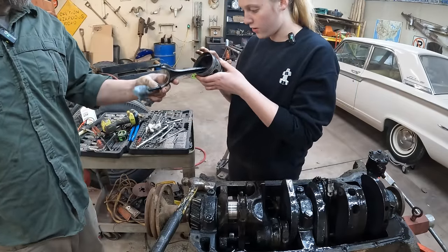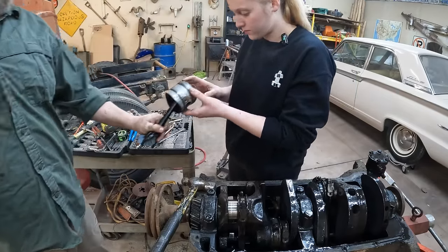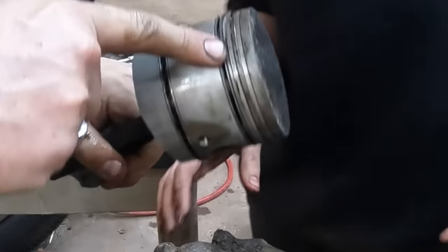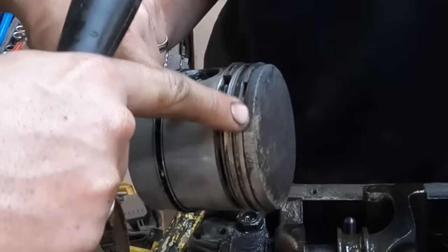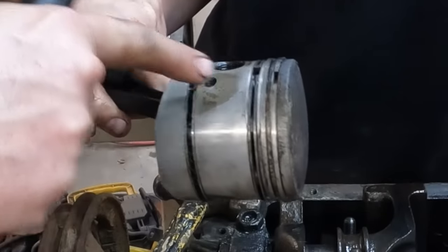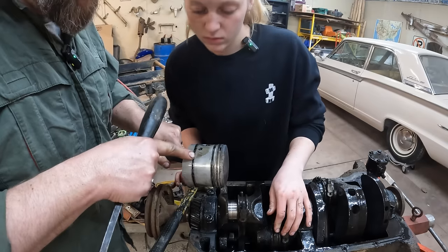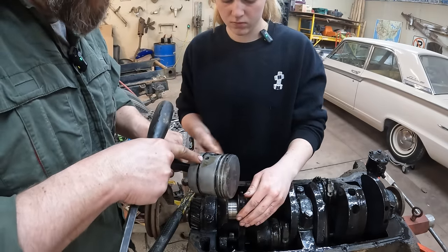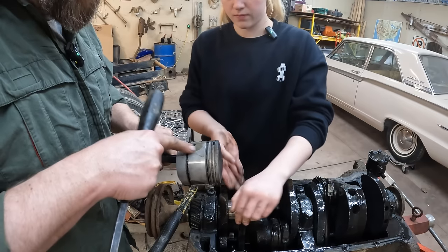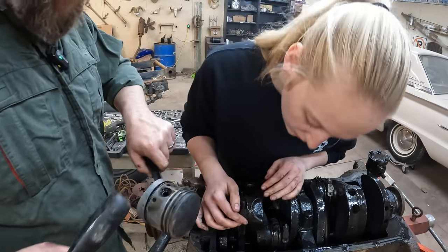Okay, so there's one. So these rings, these are compression seals, the top two. This one's an oiler, and this one's an oiler. See how they've got like a wavy kind of ribbed center? That's for pulling oil up and down.